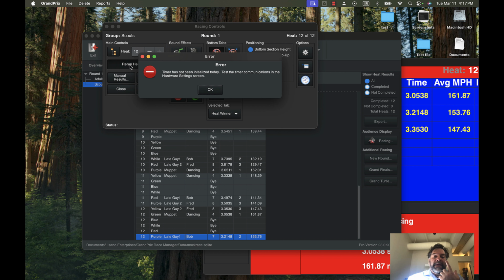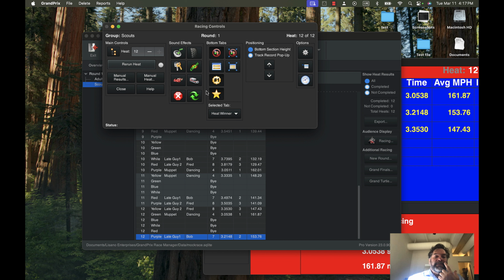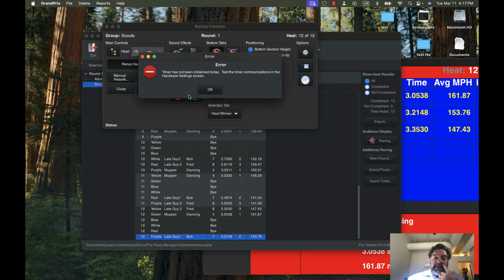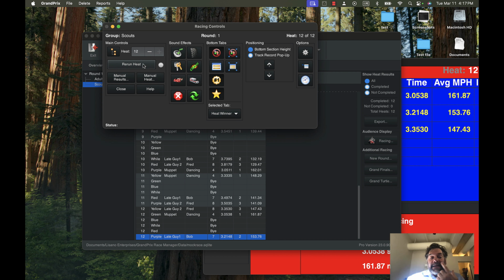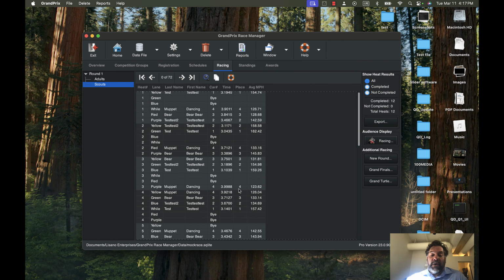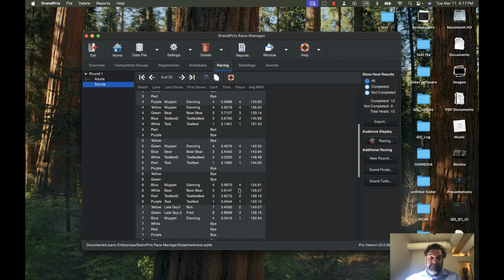So I can do rerun the heat, and I'm going to, well, this timer's not been initialized today. Test the timer communications. Well, I guess I can't do that in this test mode. Although, let's see. Oh, no, I'm still in test mode. Okay, good enough. So I have all the data here.